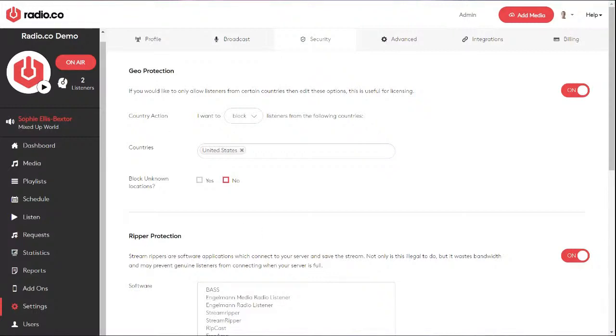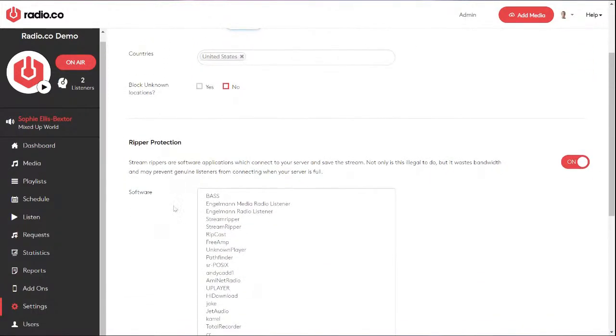So in this example, I want to block listeners from the US. So everyone on Earth can listen to my station apart from anyone with a US IP address. Likewise, if I wanted it to be exclusively US, I can choose a list of only countries that I want to allow. So it's just a way of refining your station, keeping it local.